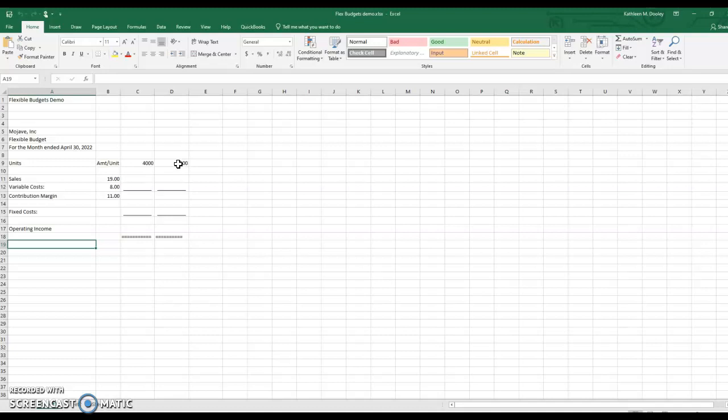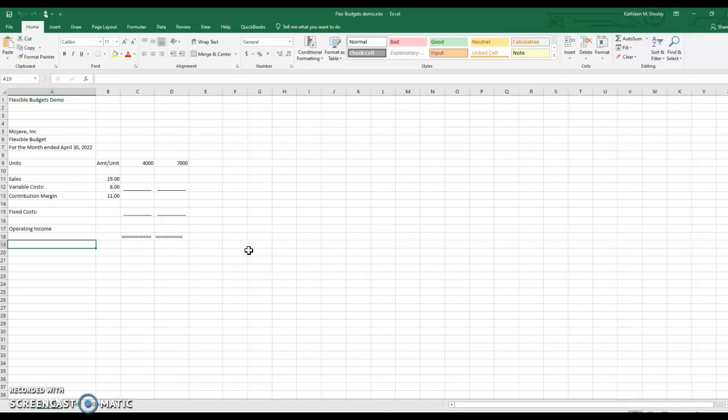Then it'll figure out our sales and our variable costs, our contribution margin, our fixed costs, our operating income from the numbers that we have for 4,000. What if we sell 4,000 or what if we sell 7,000? Of course, you can have a whole bunch of things. We can have 4,000, 5,000, 6,000, 7,000, however many units that you want to take a look at.